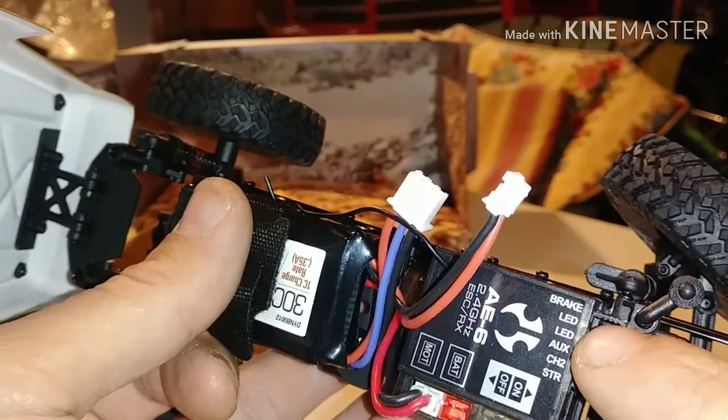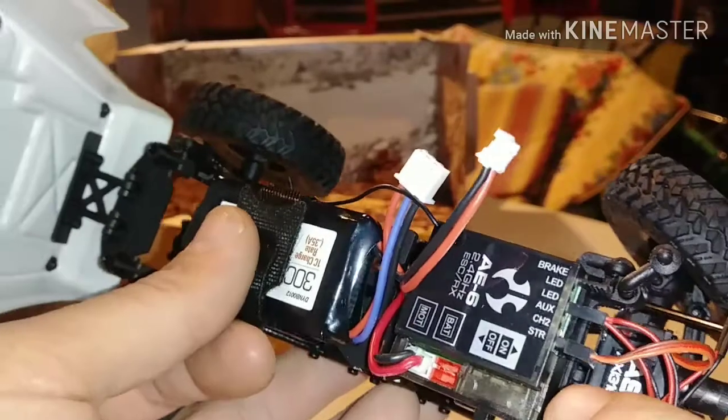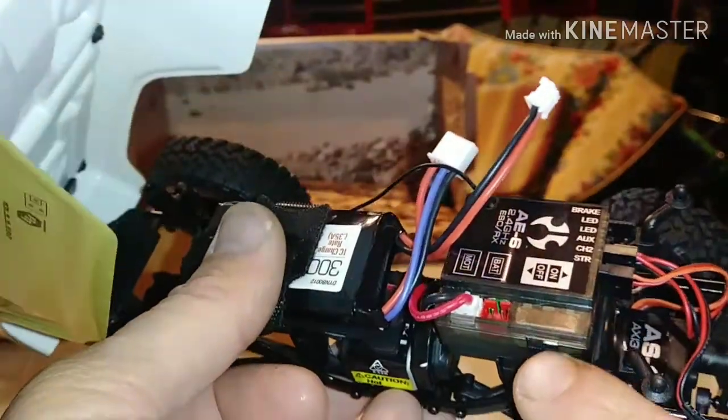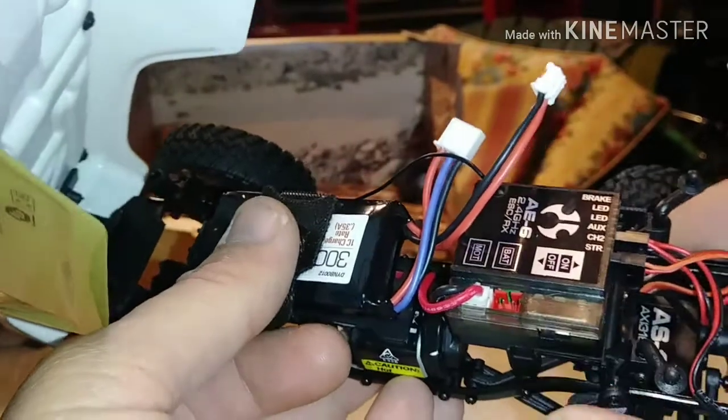Obviously you have an LED port right here, but you can also probably get power off of auxiliary and channel 2. Our on-off switch is located right here on the side of the ESC. Little on-off, click, click, there you go.